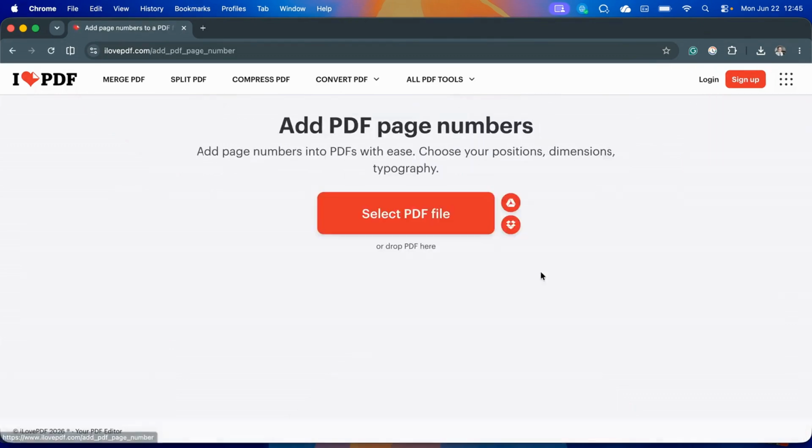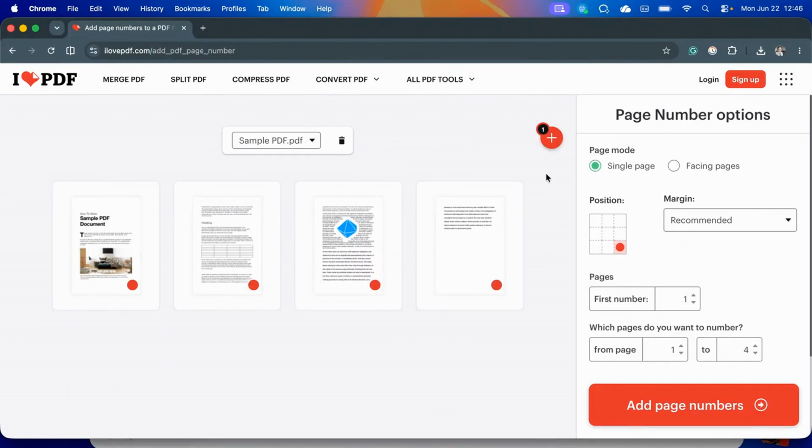Click on that. Now you can select your PDF. After you select your PDF from your computer or drag and drop the file here, you will see a preview and you can make a decision where you want to insert this page number. By default, it's the bottom right corner, but we can change that. And very helpful, we get previews of the actual pages from your PDF. I will make it exactly in the middle at the bottom.